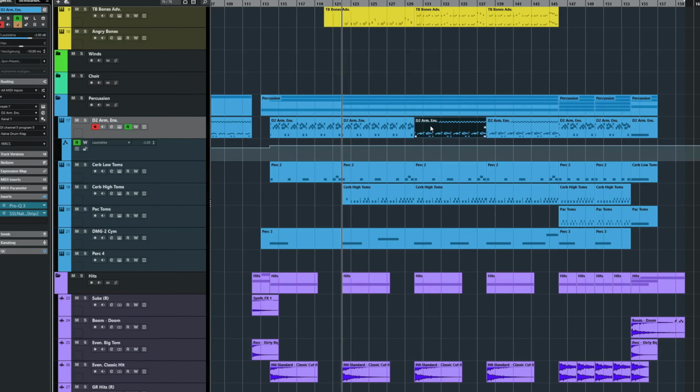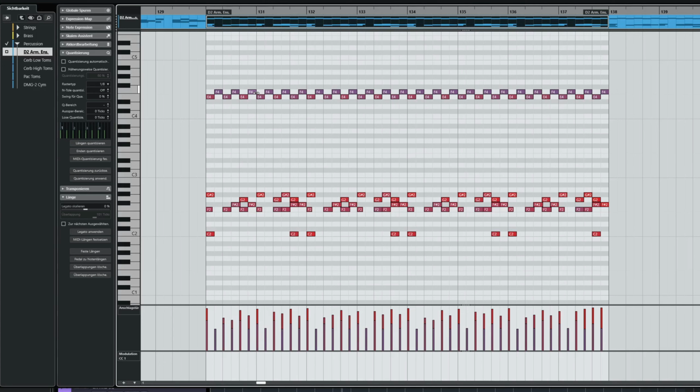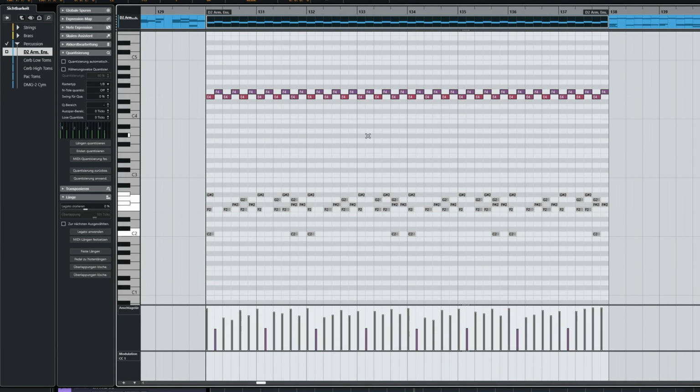Now let's have a look at the third section. It's almost the same as the second one, but here I introduced some of these sticks and they sound like this. So let's mute the drums for a second here, so you can hear the sticks alone.